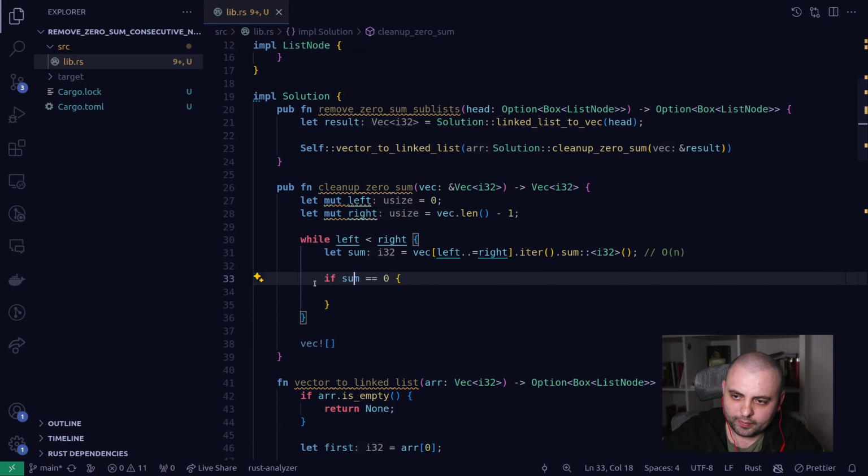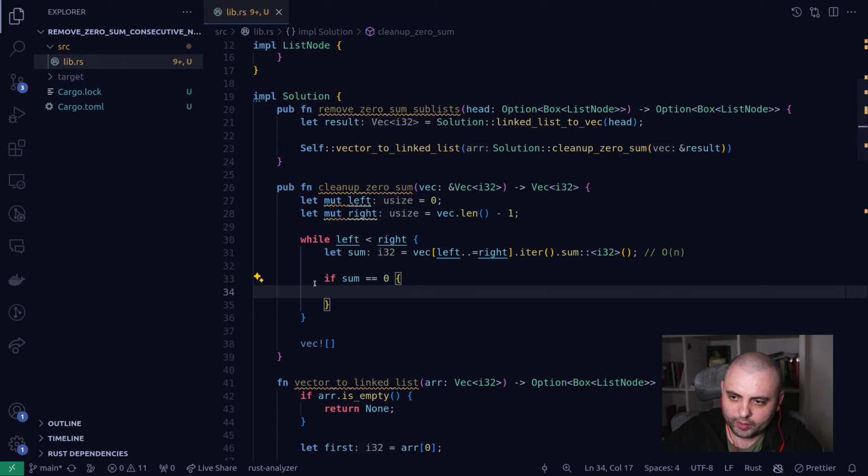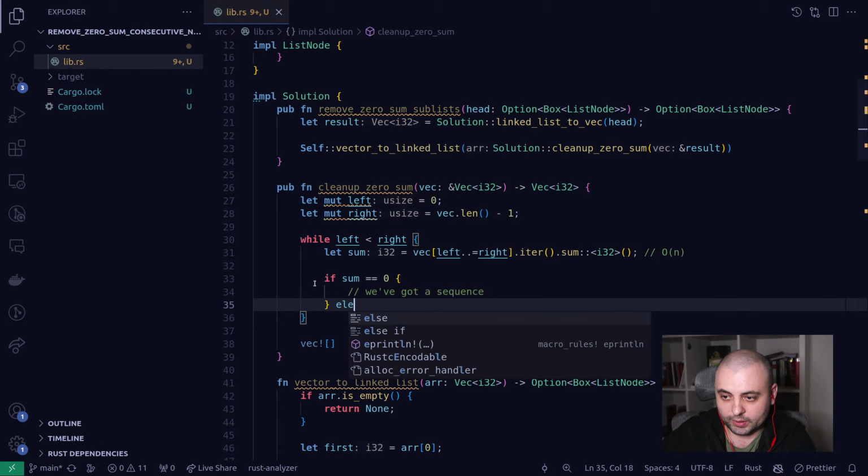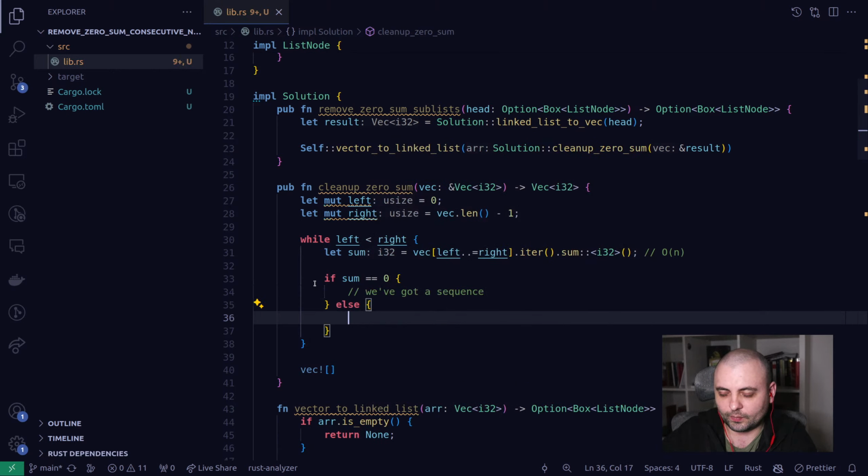Okay, so if this is 0, then we've got a sequence here. Else, if it's not 0, because this is important, if it's not 0, we do right minus equal 1.